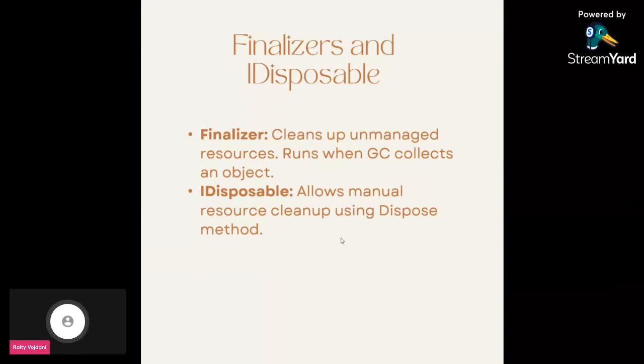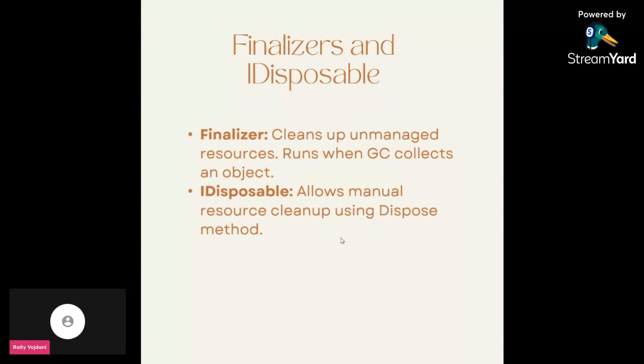But about IDisposable, this is the better option, because with IDisposable we don't wait for the garbage collector. We clean up resources manually by calling a method called Dispose. Think of it like this: imagine you borrow a book from a friend. If you wait for the friend to come and collect it, it might take a while, and that's like the finalizer. But if you return the book yourself, it happens faster, and that's IDisposable.